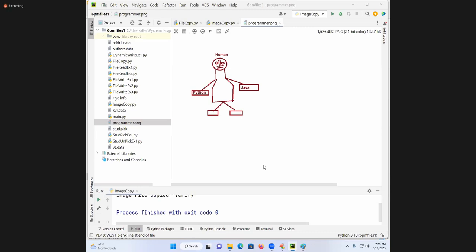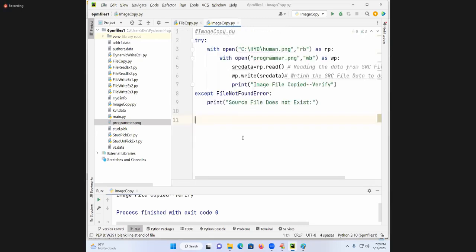Are you following? So pickling and unpickling. After going home, if you have any images with you, any JPEGs or something, try to copy your images. Even video files, audio files, completely you pass the path and then you can copy it.